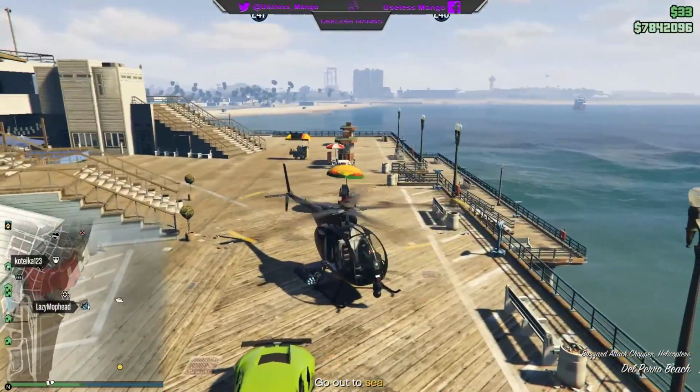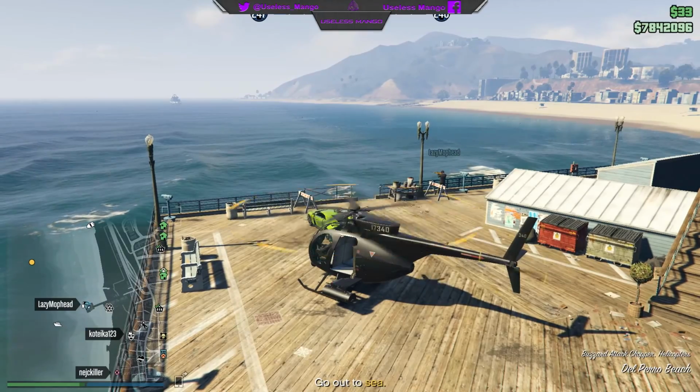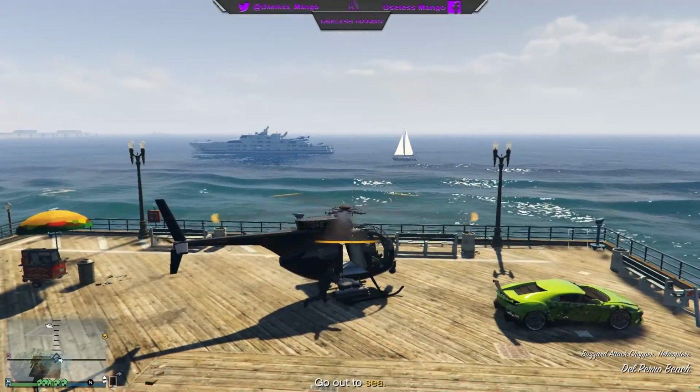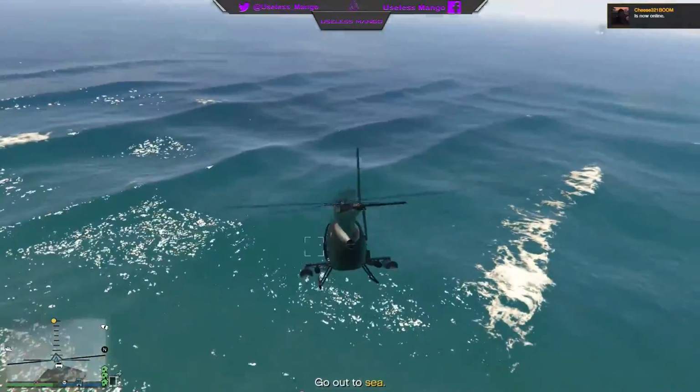And then obviously there's the aircraft carrier from Heists, and as we all know, it's just been added as a map in the recent adversary mode Power Play, and there is or was a glitch that you could use to enable the aircraft carrier in free mode. And to be honest, I don't really understand why Rockstar chose to leave it out of free mode.